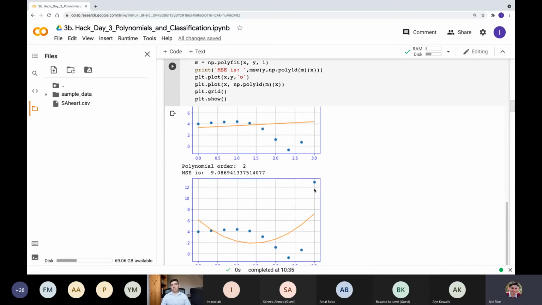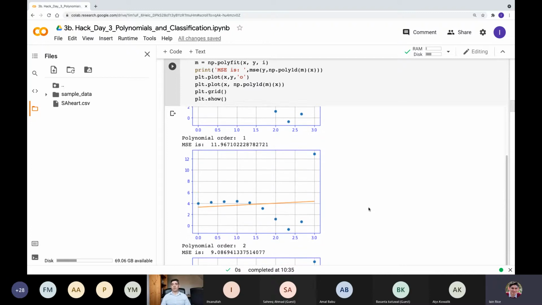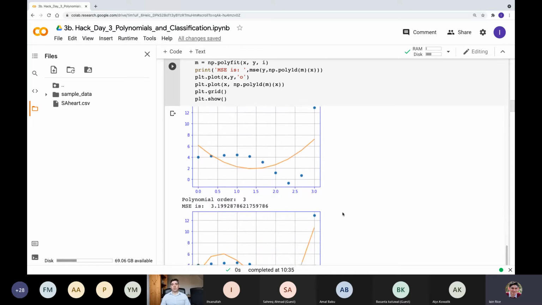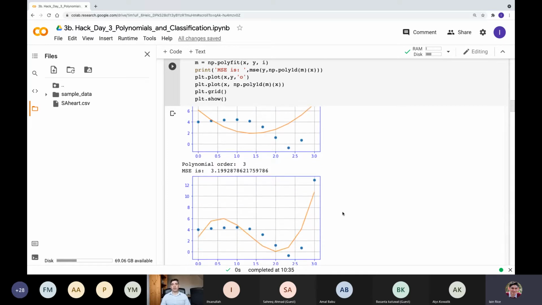The mean square error here though is down to 9 from about 12. So it's a quarter better than that previous model. Let's go even more complex, and every time we go more complex in terms of our polynomial model, we end up with an extra kink in the curve, or more flexibility. And this is kind of how AI works. The more parameters or flexibility you give your model, the more wiggle room it has, the lower it can make the mean square error.